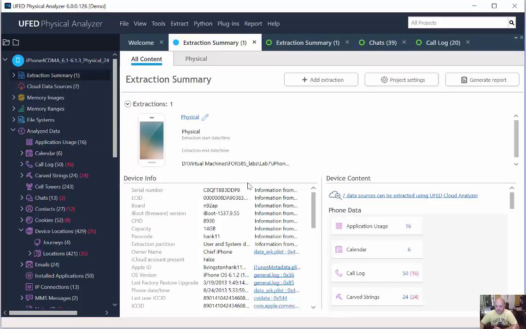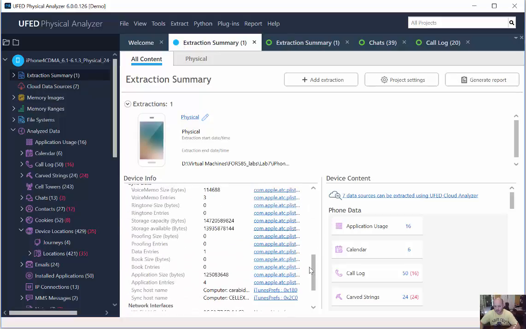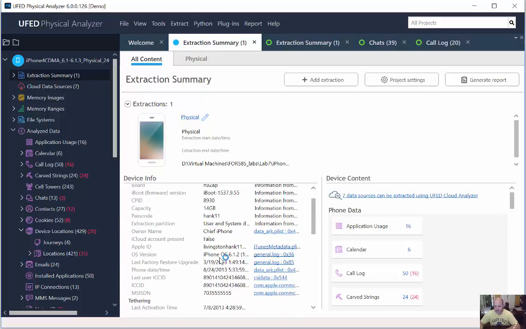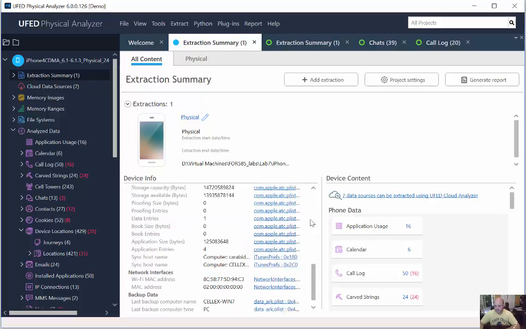So this is a summary here. It shows you quite a bit of information. But what I've learned is you can't rely on one tool to do your investigation. You've really got to use a combination of tools, because there's not one tool out there that shows everything. This, I believe, was a 16 gig iPhone. Somewhere in here it tells me, yes, this is running iOS 6.1, and somewhere in here we'll see what version of the iPhone it was.